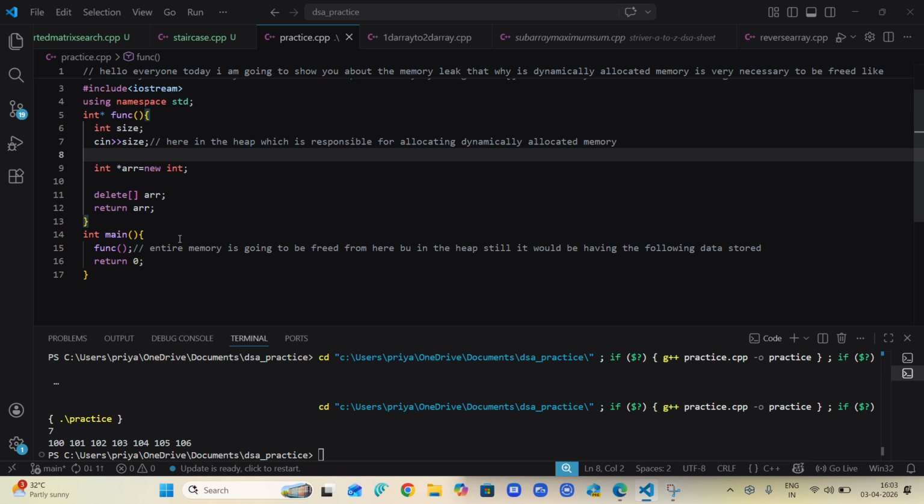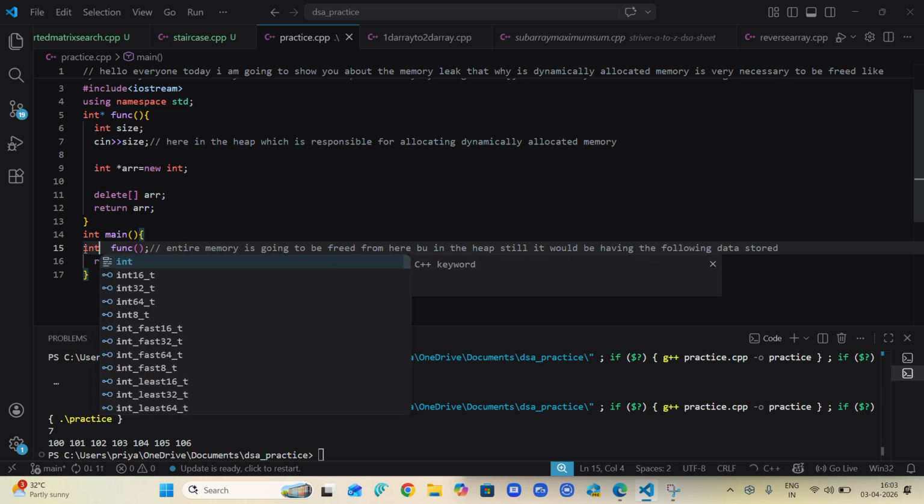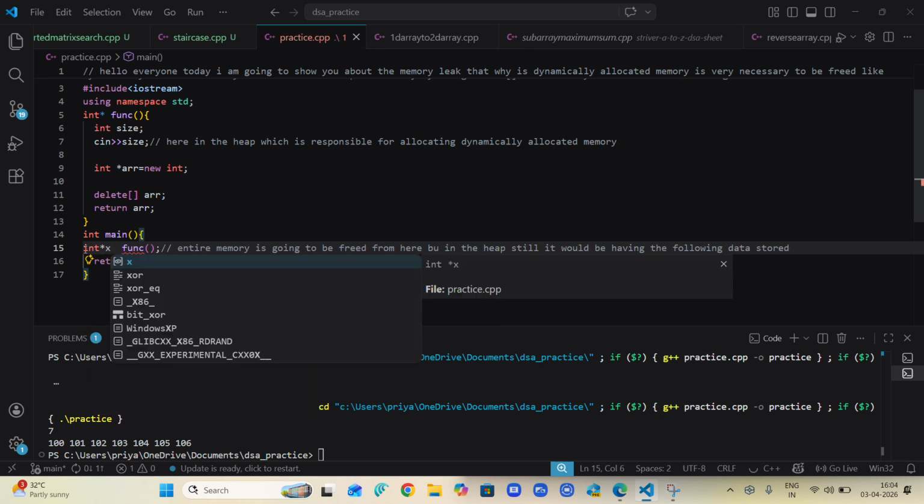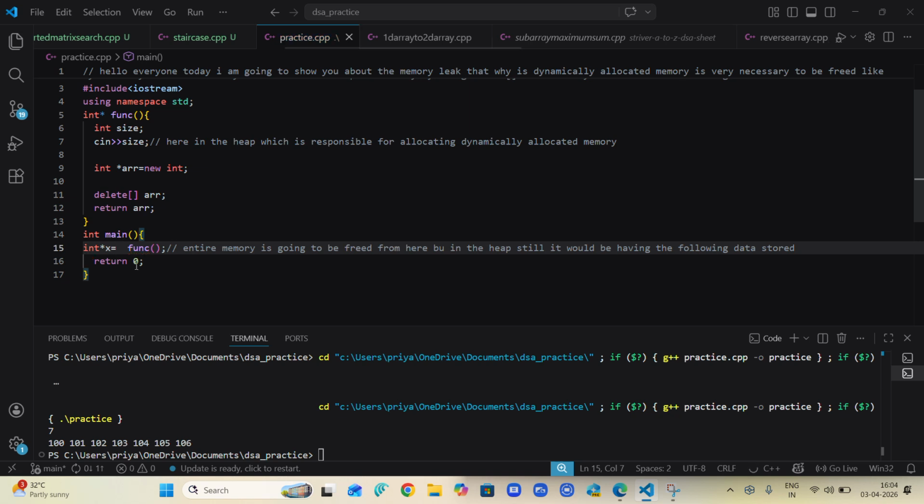I'm going to call the function with int pointer x, which is responsible for storing the value of this.